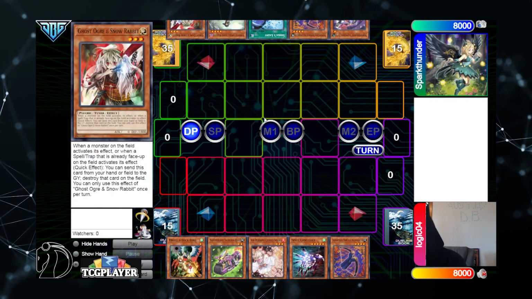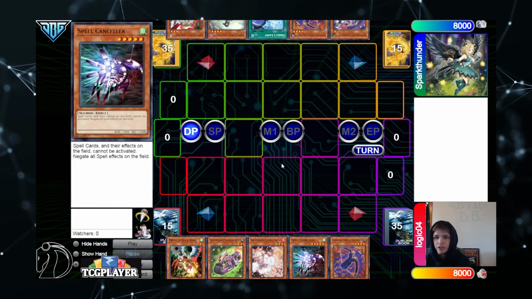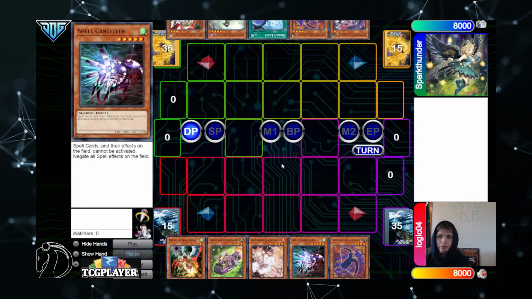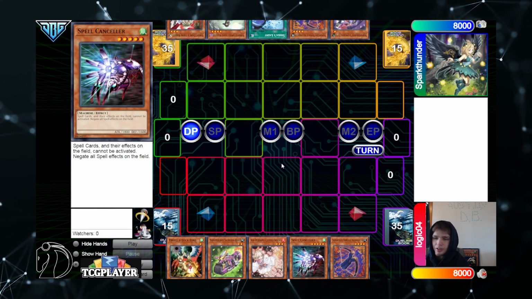Okay, so let's go over a couple of the weird cards in the hands. Spell Canceller, usually this is a side deck option for the deck and not a main deck option, mainly because it's for like Dark Ruler No More, Game 2, Game 3. So it's interesting that they are deciding to main deck this card.